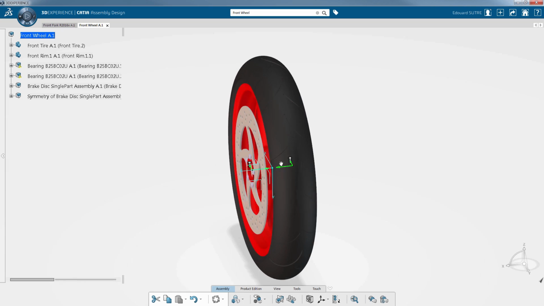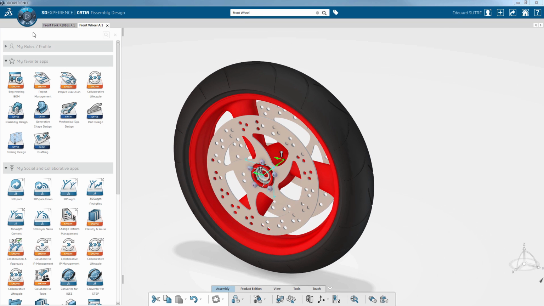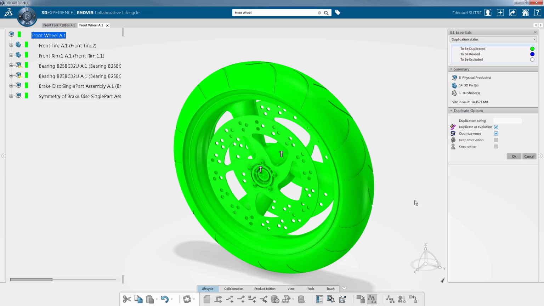and your productivity. In this example, we need to add a front wheel with a brake disc to the front fork. Let's imagine you want to reuse parts of an existing wheel and adapt it to your current projects. Since the new one has a different braking system, there are two options: designing it from scratch or modifying the one you already have, which is way faster.